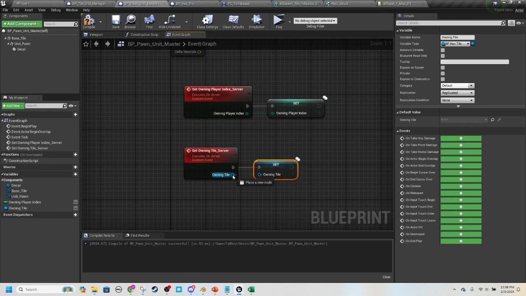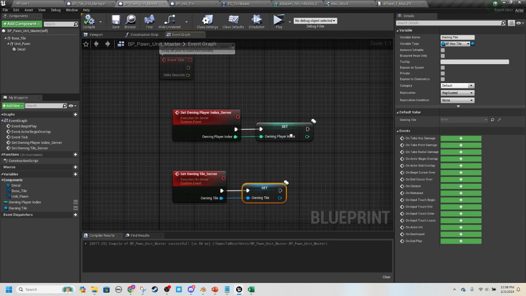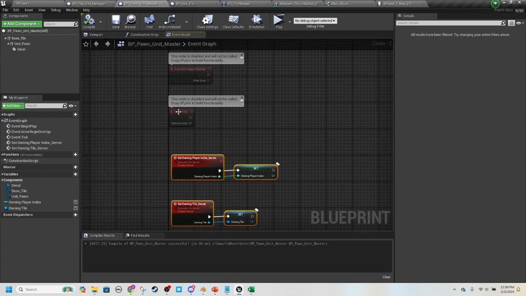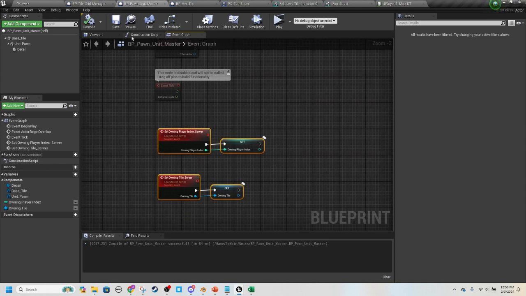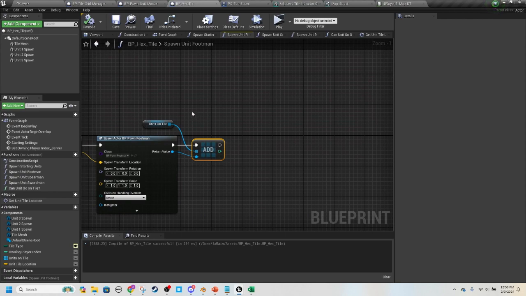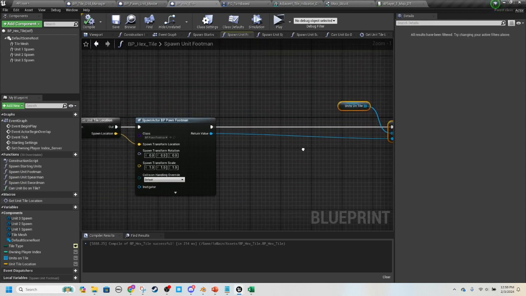And because we're doing this within our master class, all of this code translates to all the children. So that's why it's really nice to do kind of a parent-child type of class. Footmen, spearmen, swordsmen, horsemen, knights, they all inherit anything we're doing in this master class. Just come back into our tile. And let's just drag this out here quick.